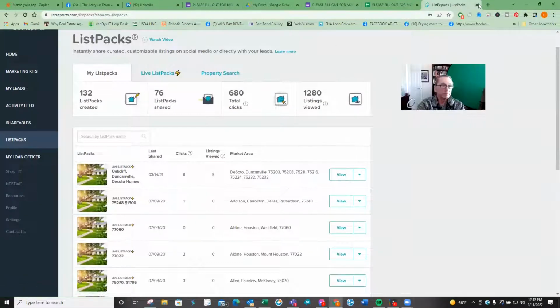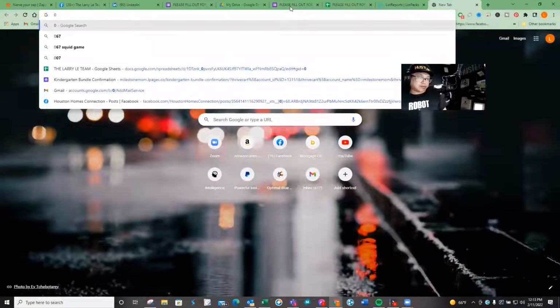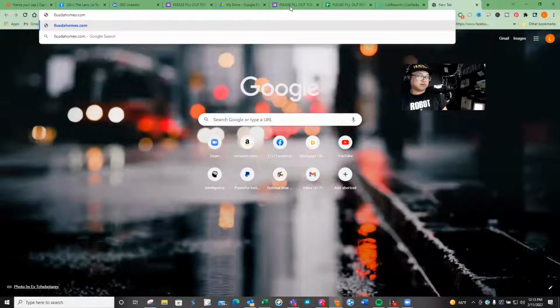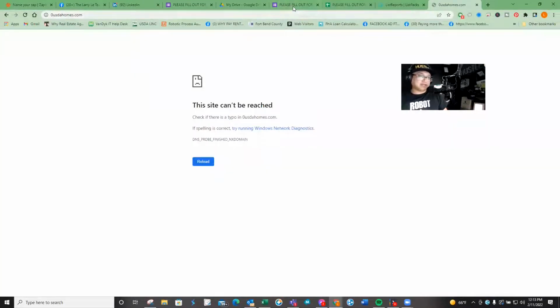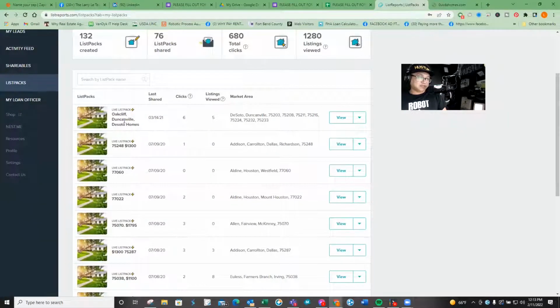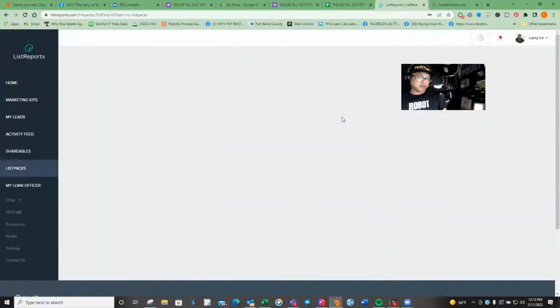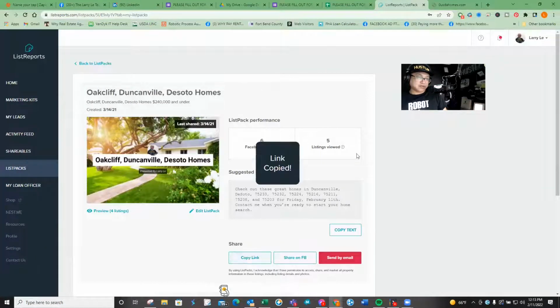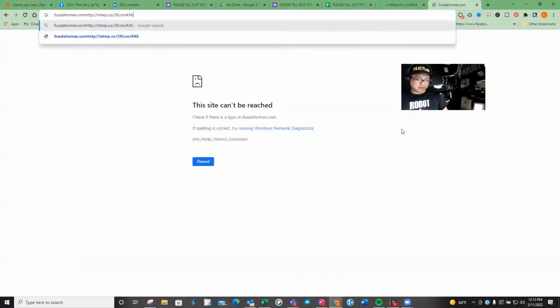I can go here, but really, I think I have, I forgot the name, but I actually have a URL for it. I'm not going to try to remember. I'm just going to show you one of these things because you probably won't have a URL. You probably have one of these things. So let's just click Oak Cliff. All the homes in this area that qualify for 0% down, I'm going to go to view, and it's going to give me the link right here. Copy link, right? And just so you know what it looks like, this is what I'm sending the lead.